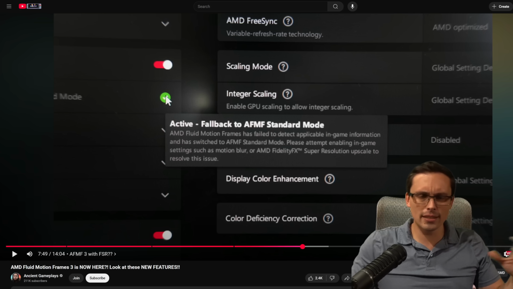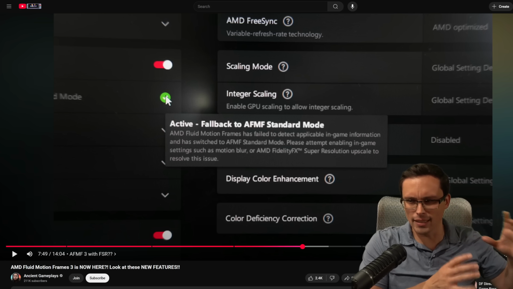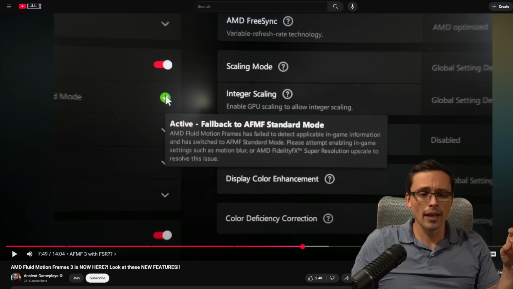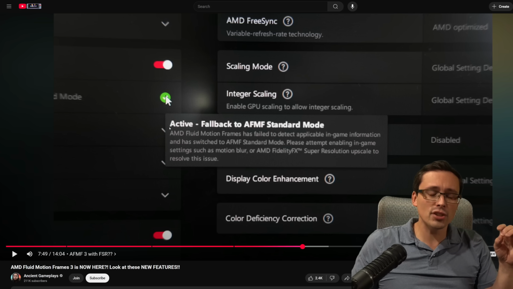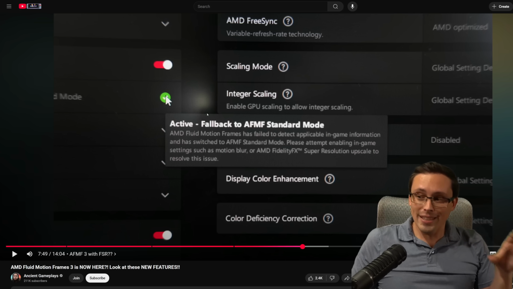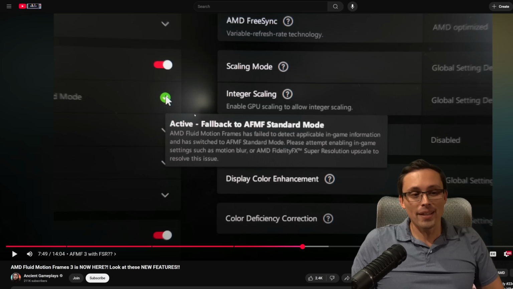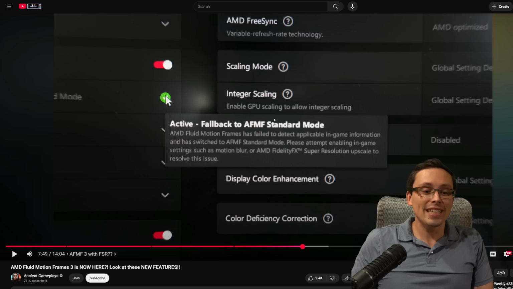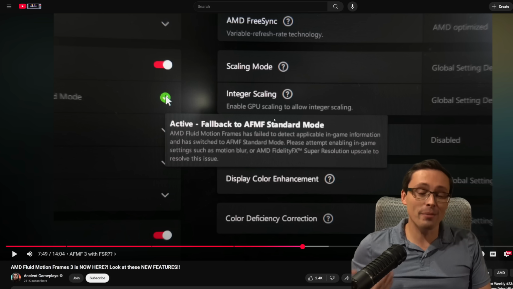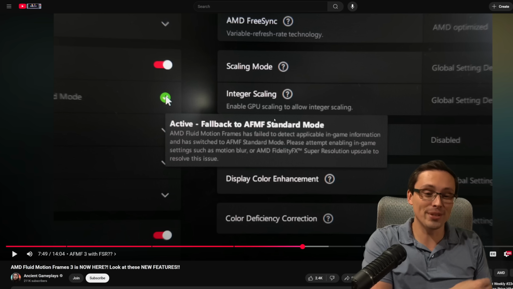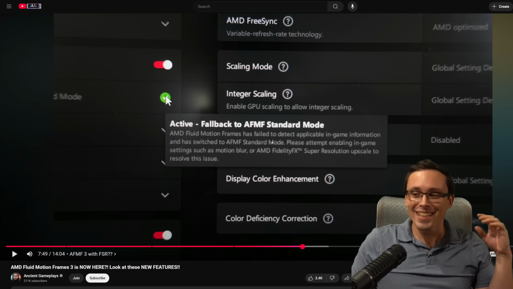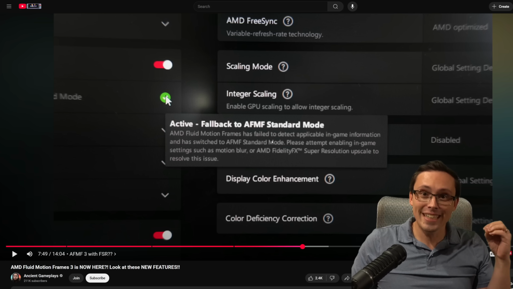I had talked about the leaked code for AFMF3 in a previous news video, but he was able to kick it on. Now, by kick it on, I mean have it show up in the user interface. So it's not actually activated, but the text that tells you what it's doing actually gives a ton of information about what AFMF3 is going to be. And what it clearly seems to be is a way for it to gather game data.